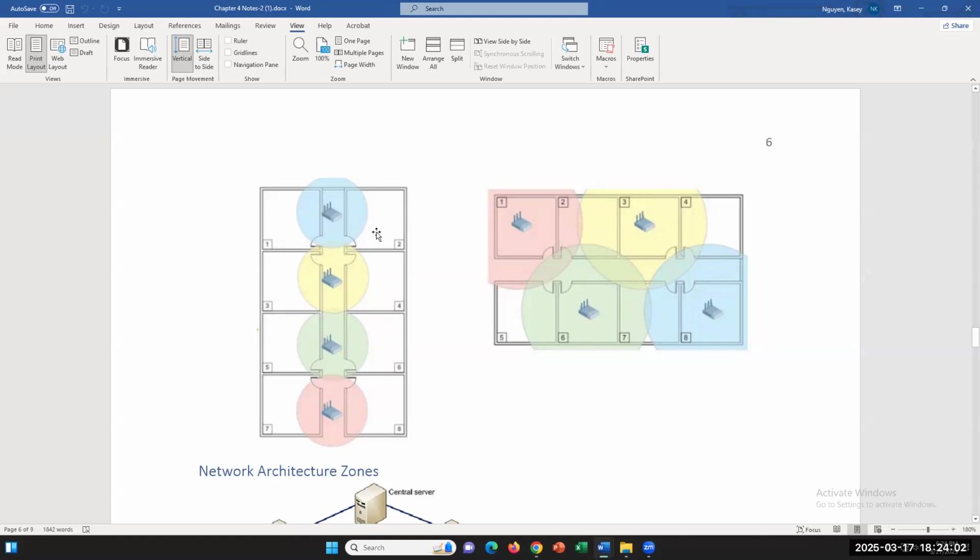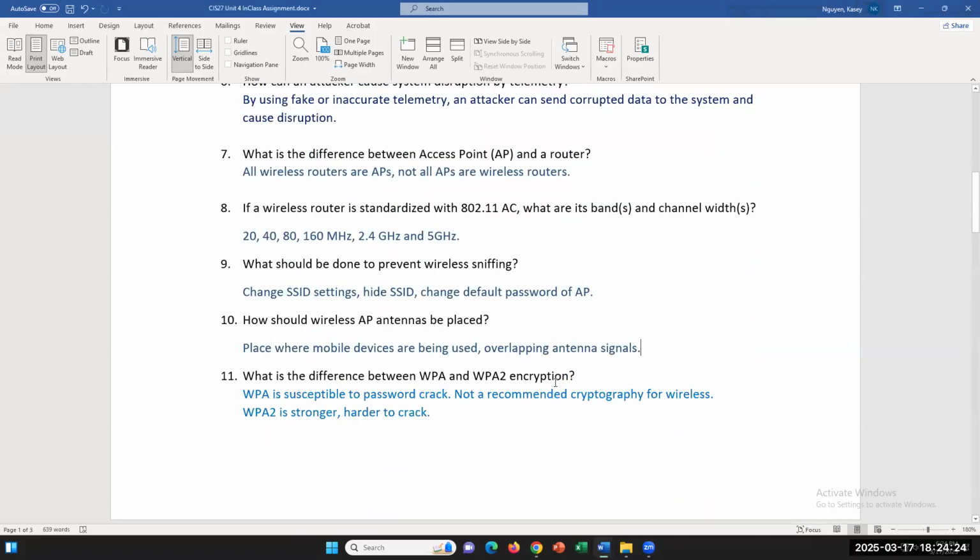Now this design, throw it out. If you place the desk over here, the cubicles over here, likely they're not going to get signal. It's easy for IT to wire because everything goes straight down the line. That's easy, right? But the problem is your employees are not going to get any kind of signal. Okay, so with that, we would see why we need to think about overlapping the antenna signal.